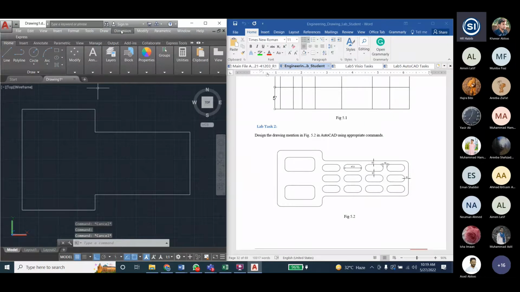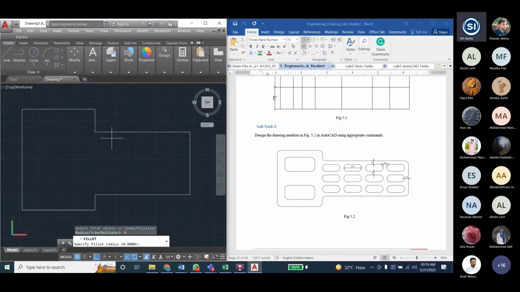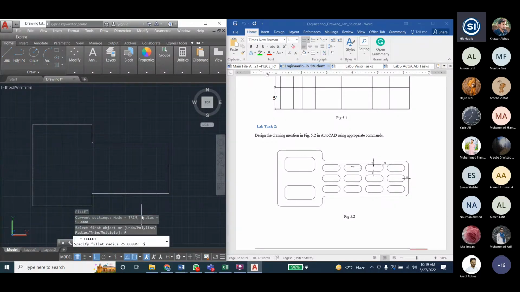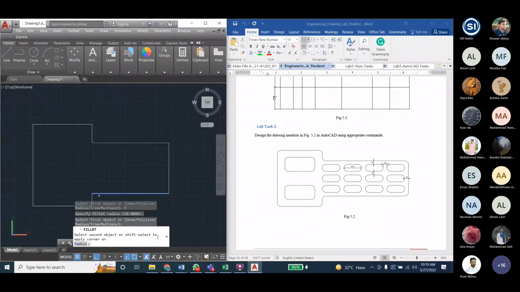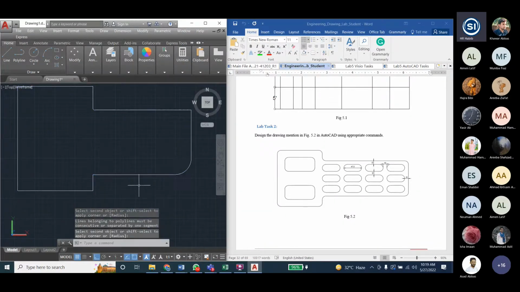Now you can fillet it. Go to fillet and select the object like this. Oh no, go to fillet. Radius, here click the radius. Radius, for example, 5. Now you will click this. Okay, it is a fillet with radius 5. If you need more, you can enter the radius again, maybe 50. So I want to fillet it with the radius of 50. Radius 50, enter. Then select this one, and this is not selected because this line is smaller and the radius is more. So this is done.